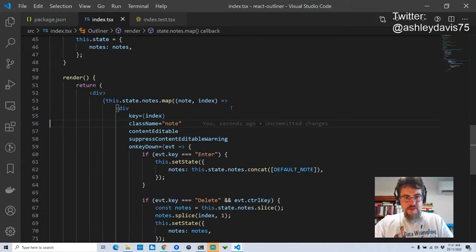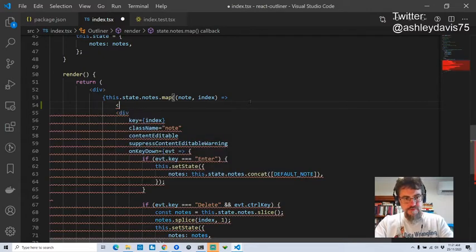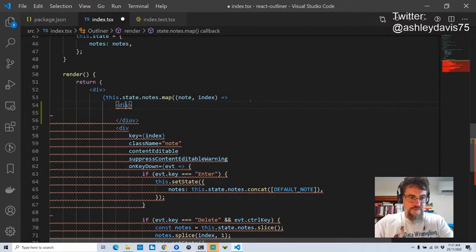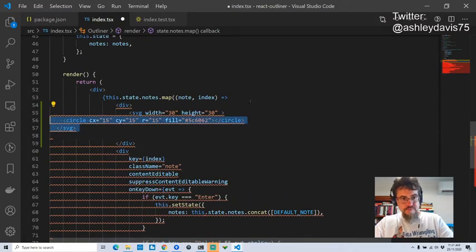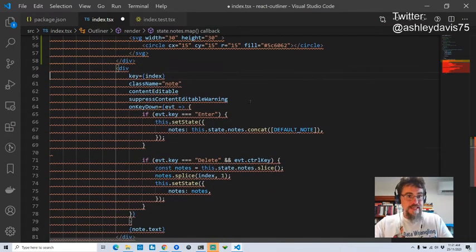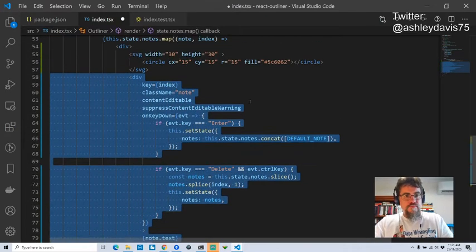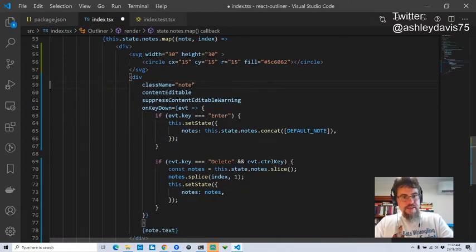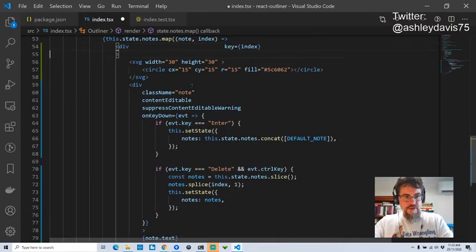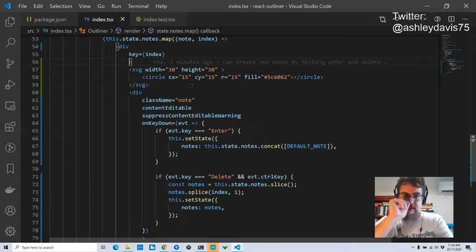Let's add that to my code here. At this point, I need a parent div to hold the content editable div, and also this icon. This is possibly where I'll need to use Flexbox to do a little bit of CSS layout. Let's move that up. I need to put my key at that top level in the list. So that's the thing that React uses to basically manage this or connect the state in the virtual DOM to the actual DOM.